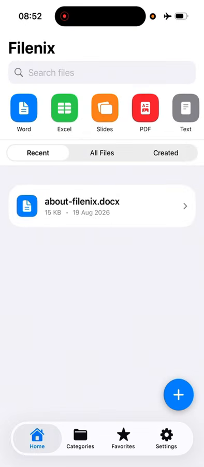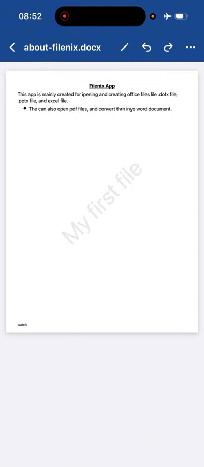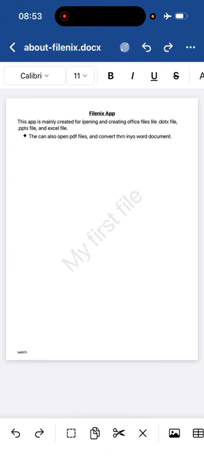As you can see, the document is now here under recent, and when you go to created, it will also appear there because it has been created using my app. So from here you can open and see what is inside. So the file is there. When you just open the new file, it opens with a view only mode. If you want to edit, you have to first tap on this pencil icon so that the editing ribbons can appear, as you can see. But before that, nothing can be edited. The cursor, the keyboard cannot appear.